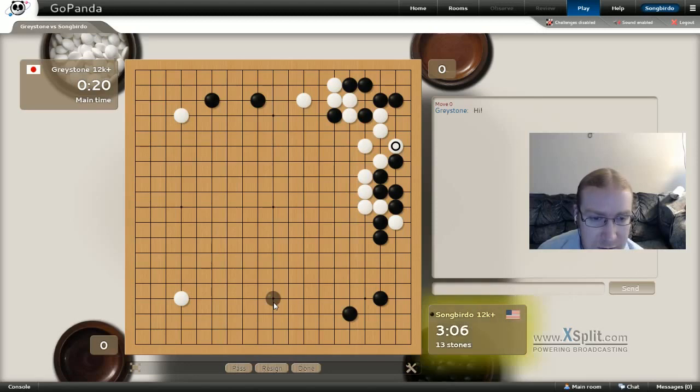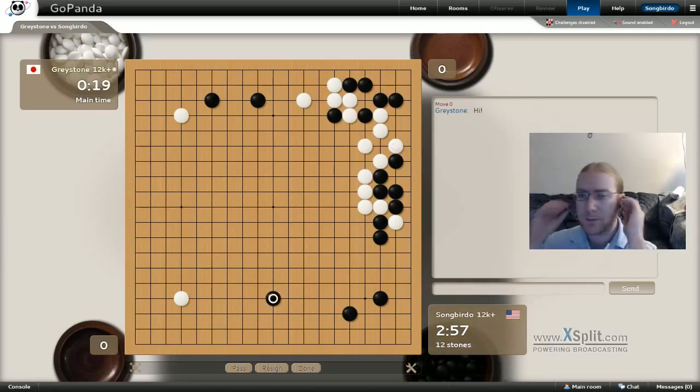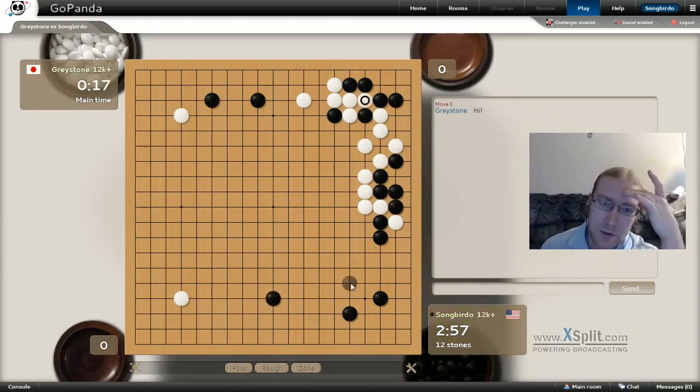And now I'm going to try to build up from my corner. This is the correct production point. Alright, so you're taking that. That's okay. Finally responding to me there. So that means I can get this in Sente, kind of. Because I've already got that extension here. That's nice.